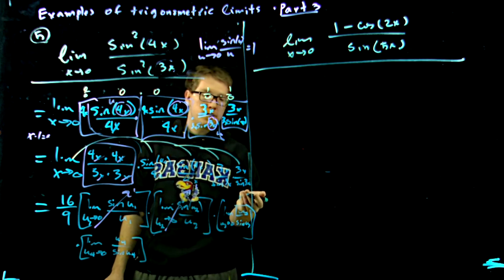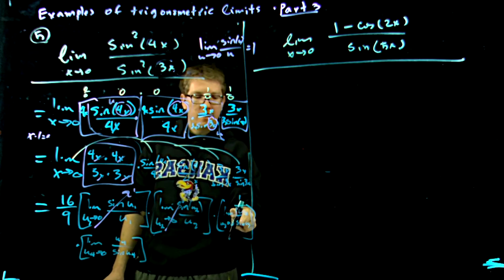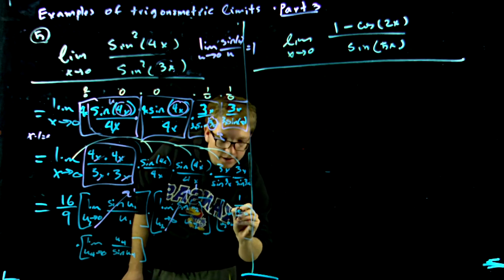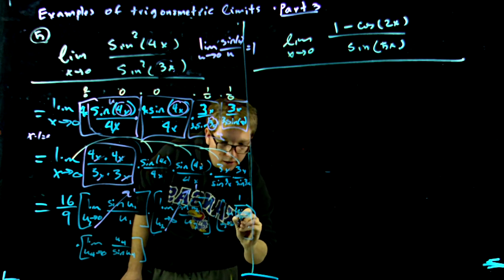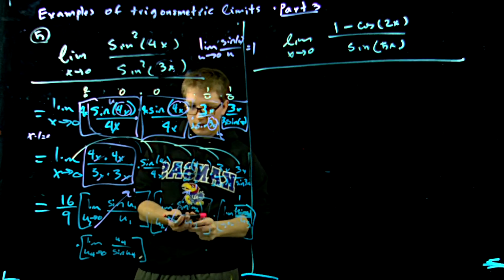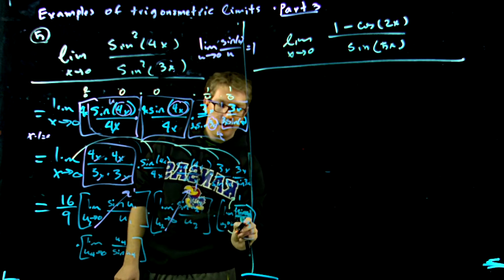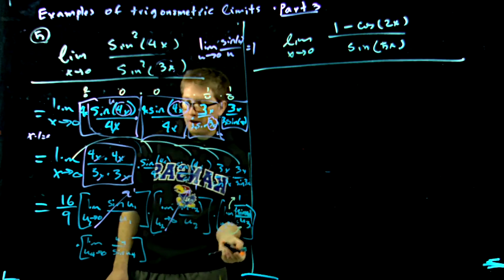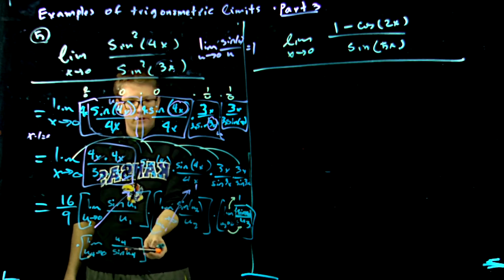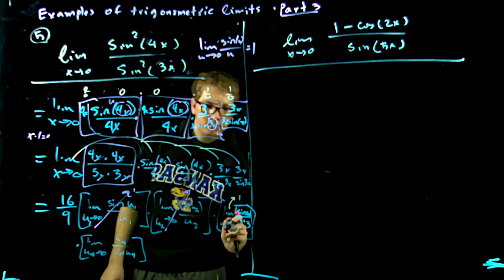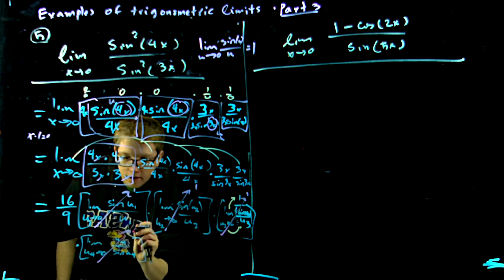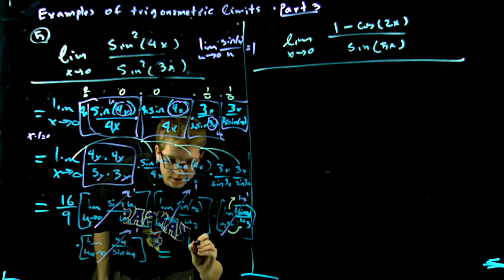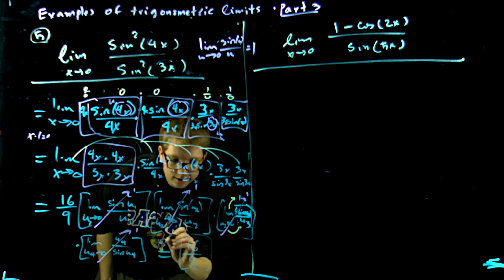However, 1 would be a constant when I apply the limit to this. And then since it's 1 divided by something, it would end up looking like sine of u3 over u3. This limit in here would distribute to both the top and the bottom portion. However, the bottom portion is going to be 1, so it looks like 1 divided by 1. Same thing is going to happen over here, so it'll look like 1. So all these terms right here are going to cancel out to 1. And so the final thing I'm going to be left with is equal to this 16 over 9 that I had at the beginning.